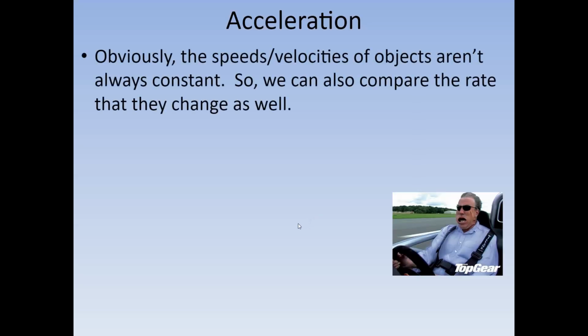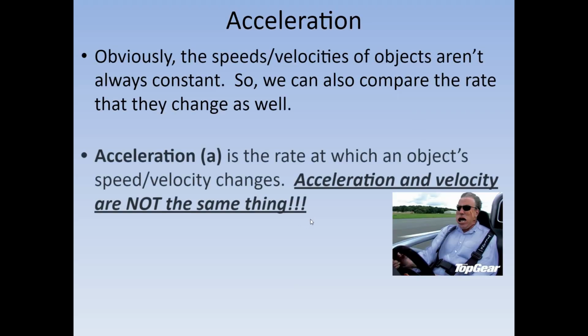So when speeds and velocities change, that means that we have an acceleration. That's pretty much the easy definition for it, right? The symbol A in this class is going to represent acceleration, and acceleration is defined as the rate at which an object's velocity changes. I wrote speed in here because you could also argue that if the speed changes, then we're going to have an acceleration. However, by definition, it's specifically the rate at which velocity is going to be changing.